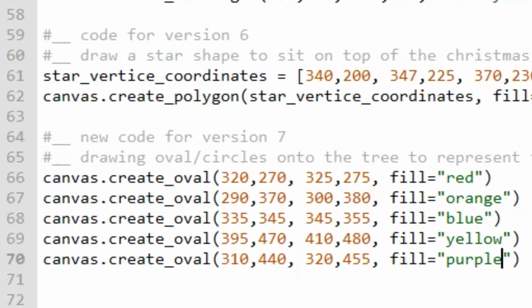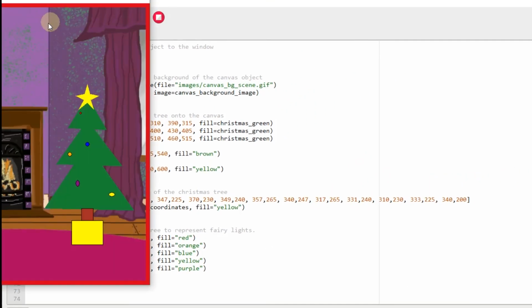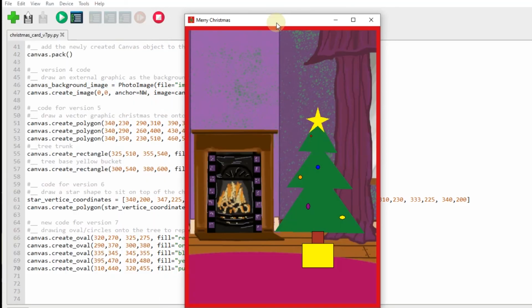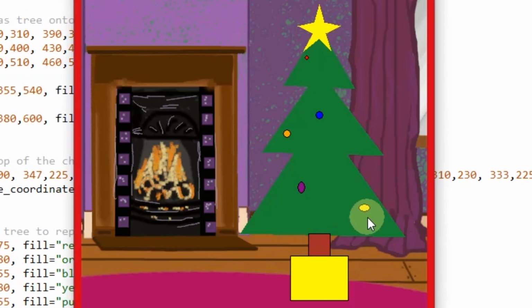And save it. Control S to save it, and then F5 to run it, or you could use this run command. And if all's gone well, you should have some baubles on your tree, and they do roughly match the design, the position. That one's really close to the edge, isn't it? Look at the shapes that we've created with the last two, just by changing the width and not making it a circle shape, having the same width and same height.